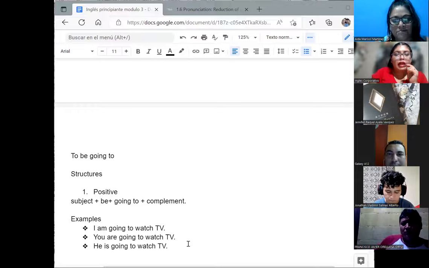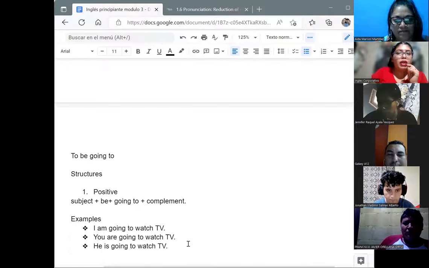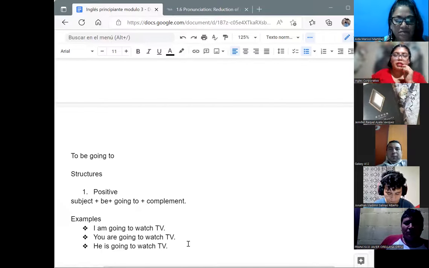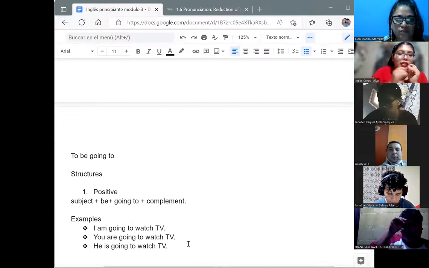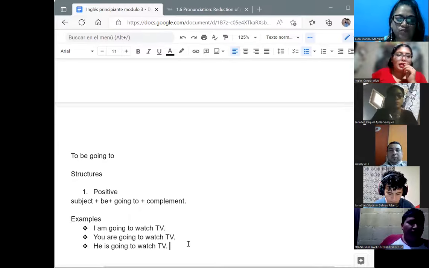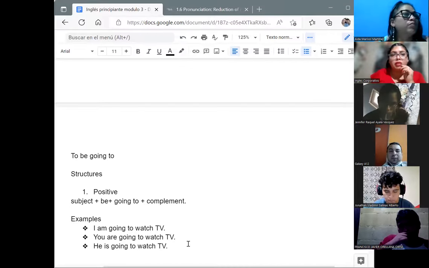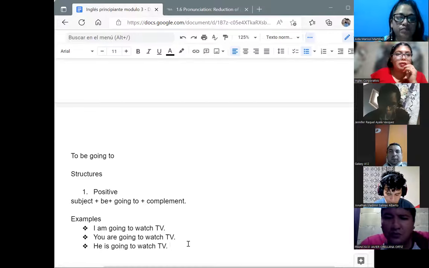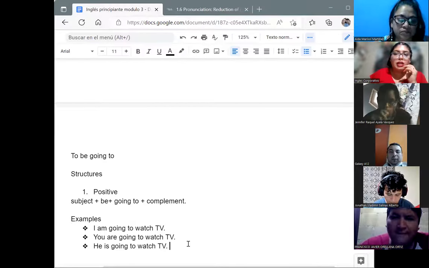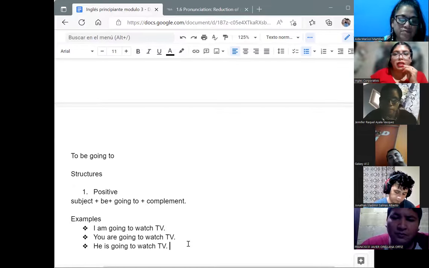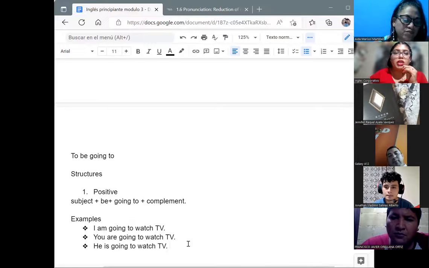Okay, in this case, I have the third person singular. Why am I not changing the verb and the way I'm writing the sentence? ¿Por qué no estoy cambiando la forma en la que escribo el verbo y la estructura de la tercera persona en singular aquí, cuando estoy utilizando el he? Porque sabemos que la regla de la tercera persona es que yo le voy a agregar S, ES al final. In this case, because I am using the going to, that is like an auxiliary that I am using for this sentence. So in that case, I don't need to change anything.